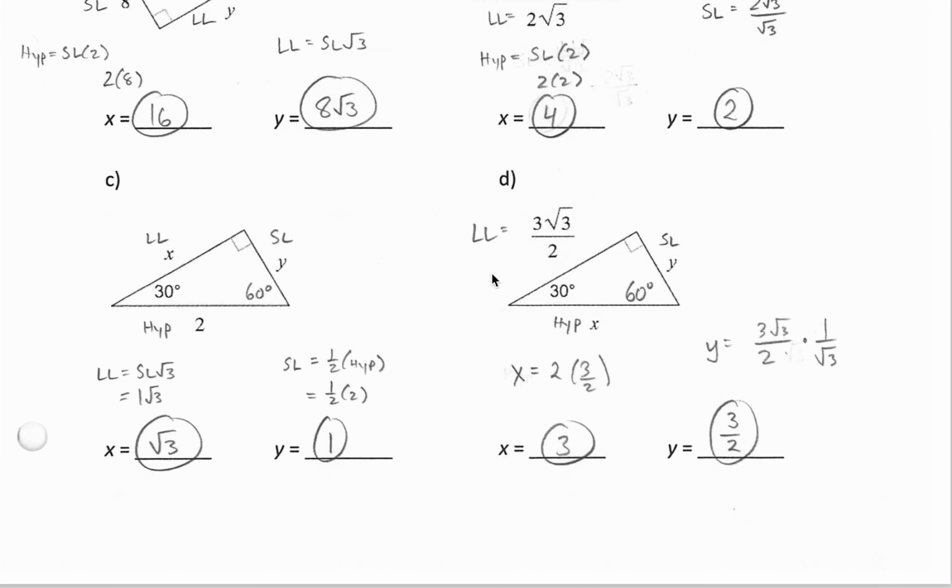In part D, it gets a little trickier when those side lengths are a little bit more complicated. This one tends to work out pretty nicely here. If I take what's given to me as the long leg across from the 60-degree angle, and I divide it by the square root of 3, I'll be able to get the short leg. So that'll cancel the square root of 3. Dividing by the square root of 3 is the same as multiplying by 1 over the square root of 3. So that's what I wrote there. So that cancels. We're left with 3 over 2, or 1.5. Now that we have the short leg, all we got to do is double it, or multiply by 2, and that'll cancel that division of 2, leaving us 3 as the length of the hypotenuse.